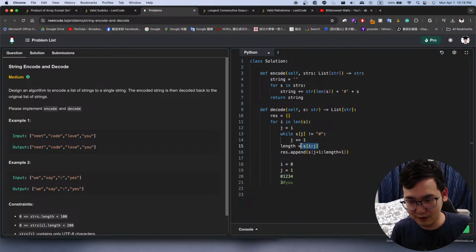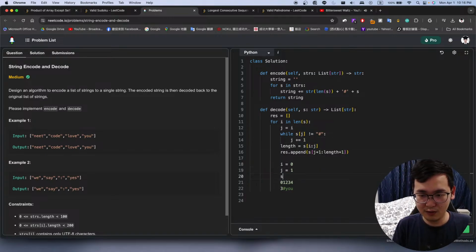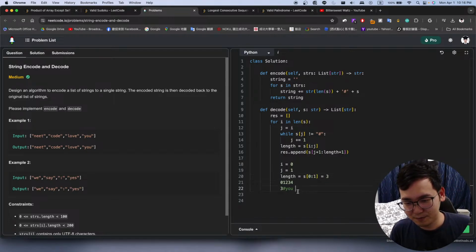And the length will be s[0:1], which is s[0], which equals 3, which equals the length, right? And then we want to append YOU, so it starts from 2 to 4, so j equals 1, so this is 2, and the length is 3, so it's to 4.